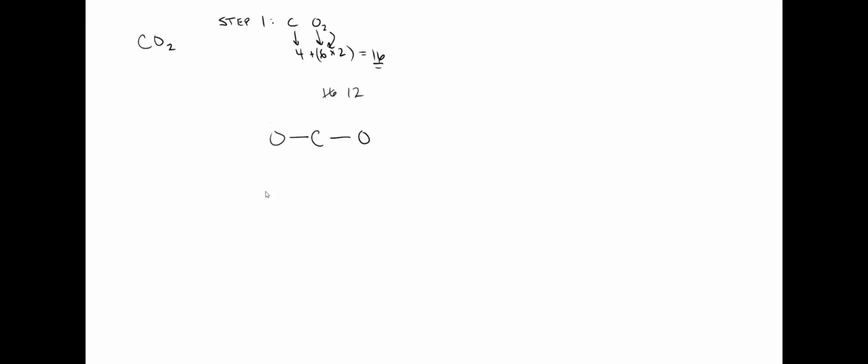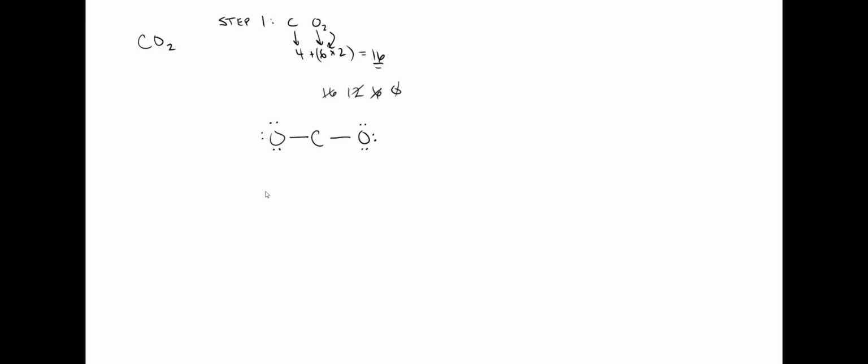So we've got 2, 4, 6, 8. So I just drew in 6 electrons. So I have 6 left. I'm going to do the same thing with this oxygen here. And I have 6. And so now I'm out of electrons. The oxygen has an octet, the oxygen has an octet. The carbon, however, does not. So what are we going to do?